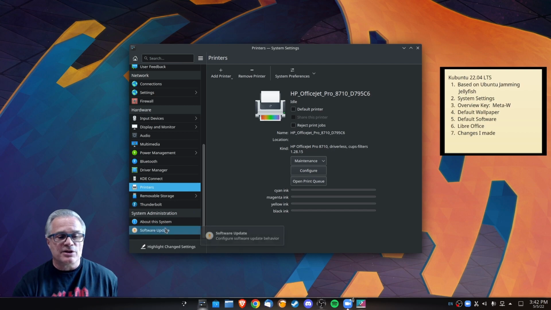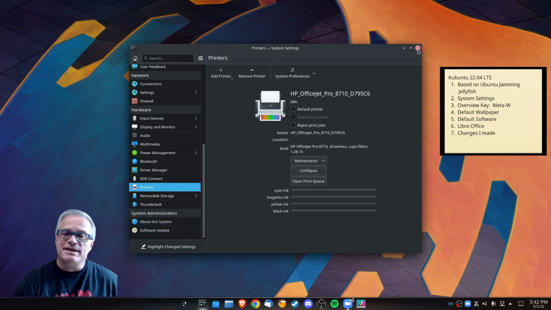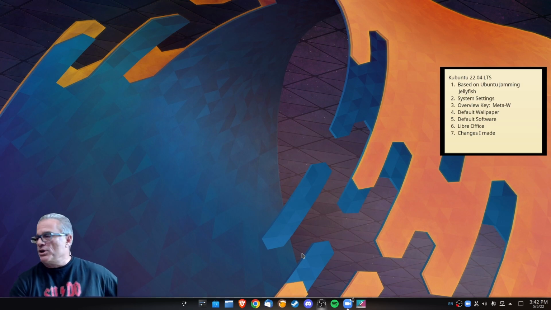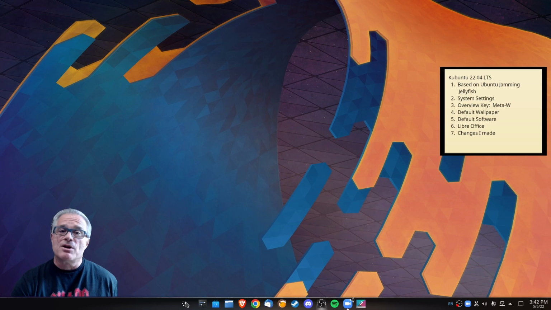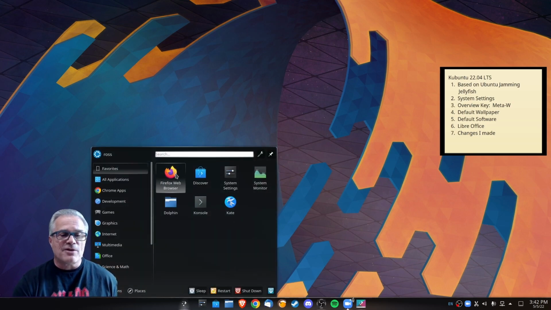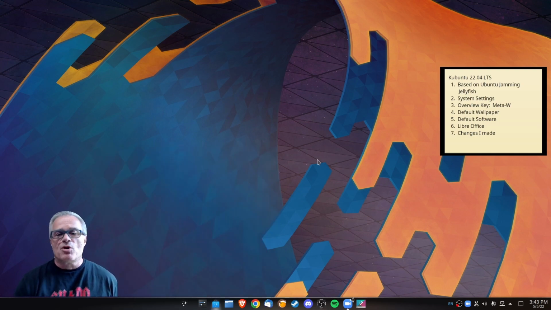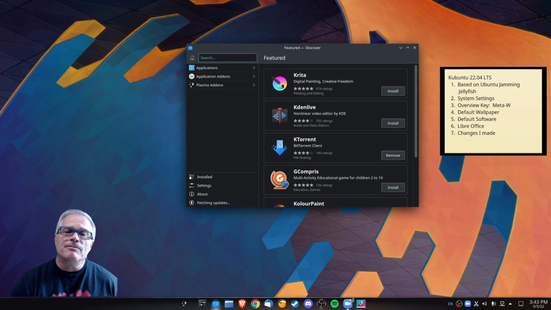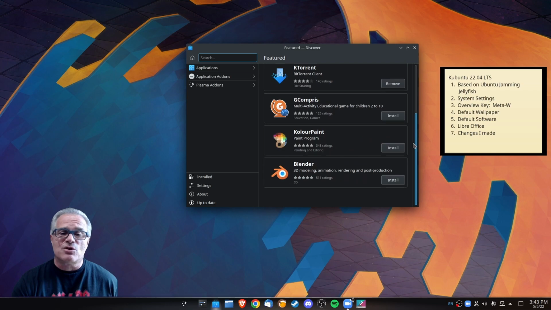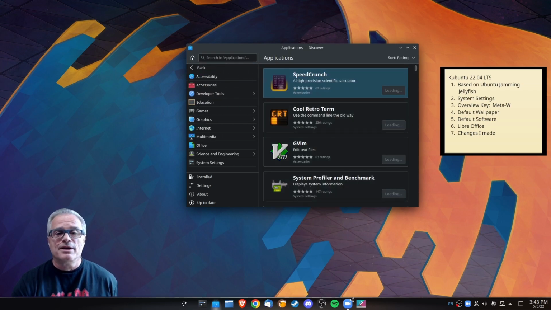And as I said, the about system we've already seen here. We're going to talk a little bit here about the default software that comes with the system. Firefox ships as the default web browser, and Discover is actually like an app store. If you're used to a smartphone that has an app store, either Apple or Android, you can see that this is very similar. Linux being open sourced, all the applications are also open source on Linux.